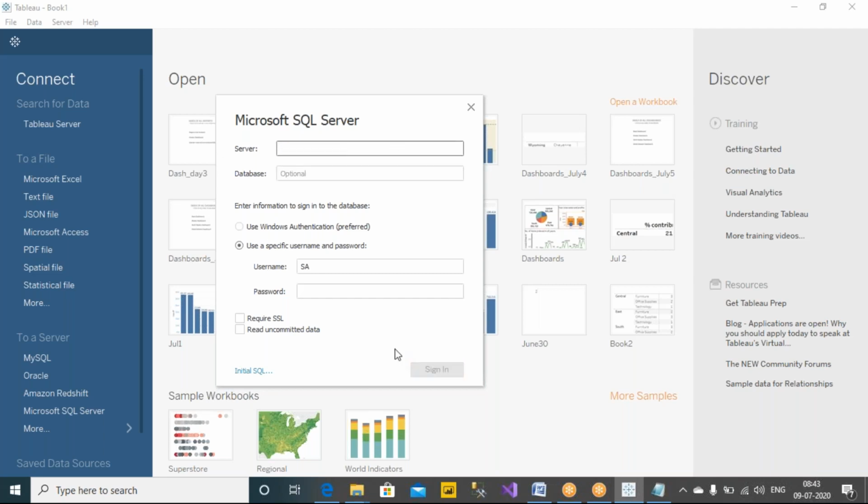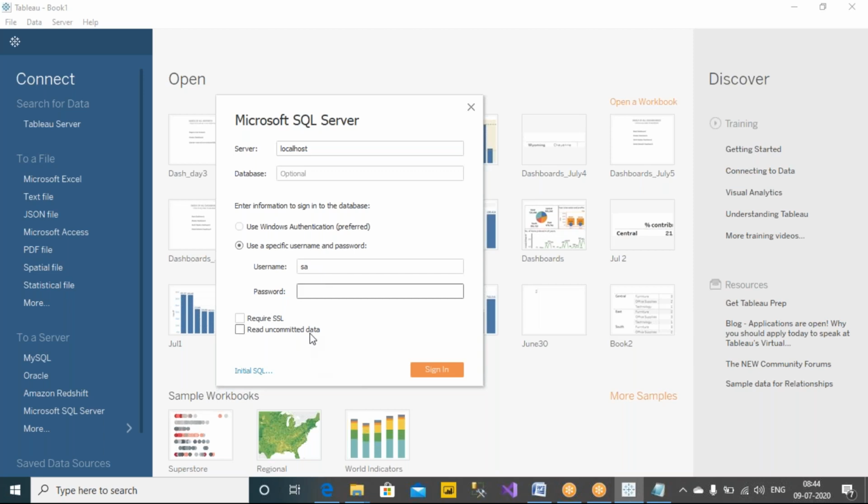All right. So we'll see that when we talk about Tableau Server. We'll come to this again, but just remember what a port is. So my database is on my local machine, so I can use either dot or localhost. Database name is optional, so if you know it, you can give that, but I don't know what my database name is, so I'm just leaving that optional.